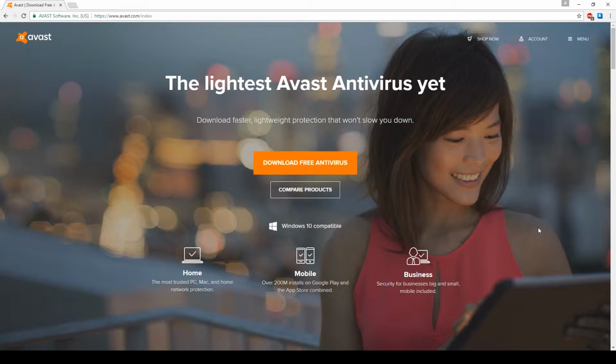So I've been in the IT industry a long time, and what I find is people that don't know anything about computers rely on people like me to remove viruses for them. Now there's loads of different ways to do this, and what I have found is that this particular program has been working for me for a very long time.